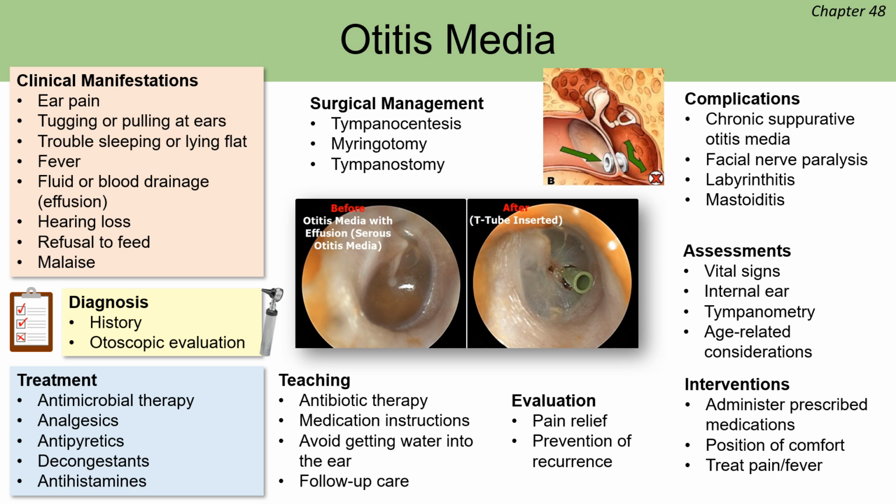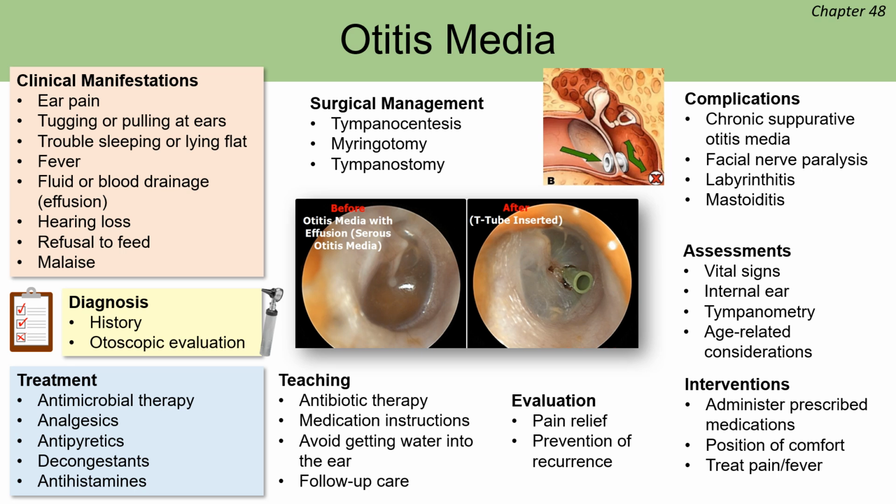Signs and symptoms are going to include ear pain. If it's a small child or nonverbal, they'll often tug or pull at the ears, have trouble sleeping, or lying flat. Fever typically accompanies otitis media. Patients can experience effusion, which is fluid buildup behind the tympanic membrane in the middle ear. And that fluid can be either bloody drainage or purulent drainage or serous drainage. Hearing loss as a result of that edema and fluid buildup. And babies will refuse to feed, and just an overall feeling of not feeling well, aka malaise.